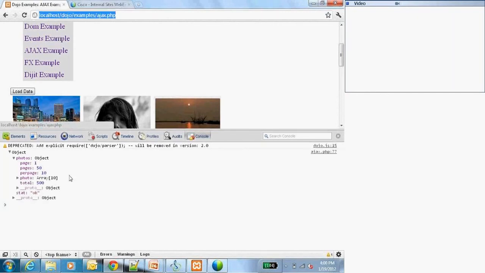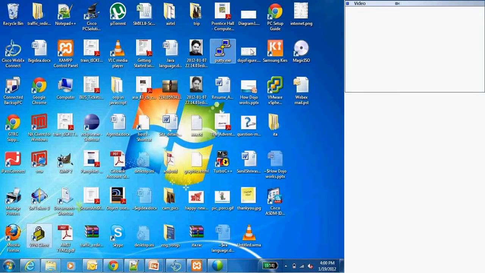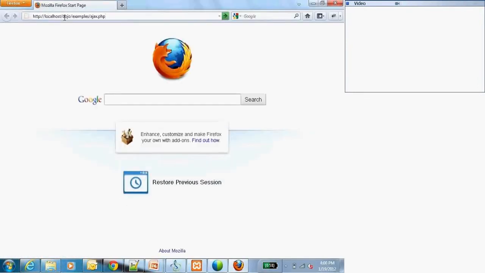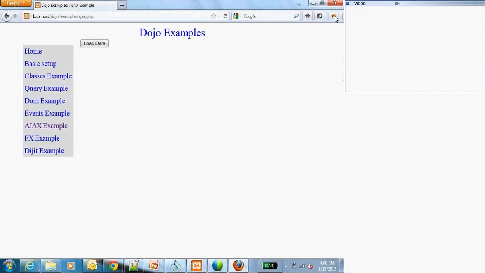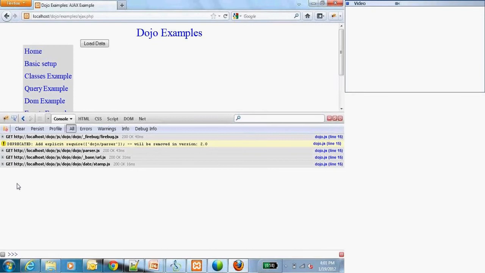Let's do one thing. So this is Firebug, and actually Firebug will show all of what has happened, with more details about the page and about the event.